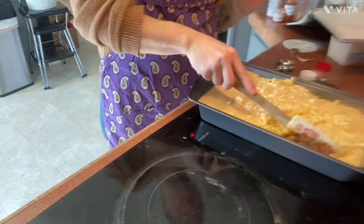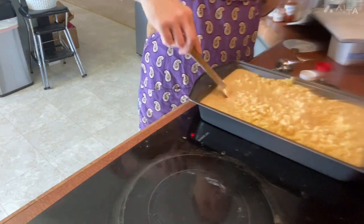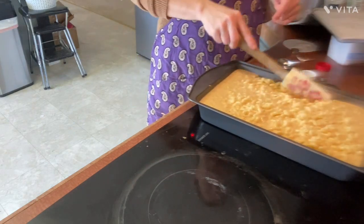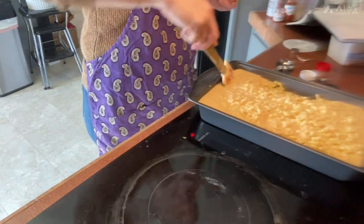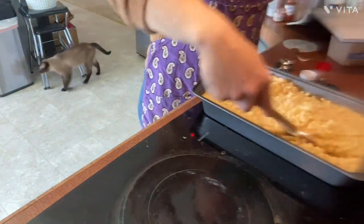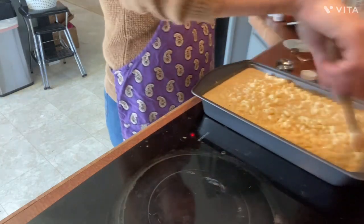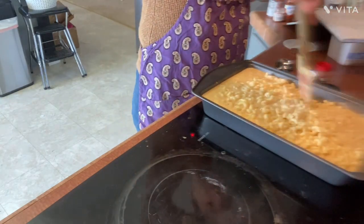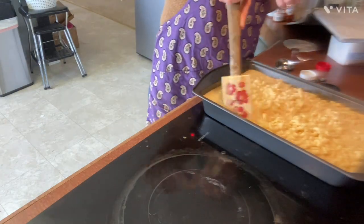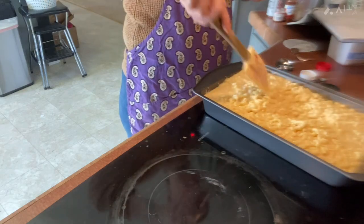And that's why you don't want to overcook your noodles in the pot, because your noodles are going to continue to cook when you get them into this sauce and you get them in the oven. They're going to soak this up. They're going to finish cooking. So you don't want to cook your noodles till they're completely done. You want to parboil them, which practically means partially cook, because they're going to finish cooking.